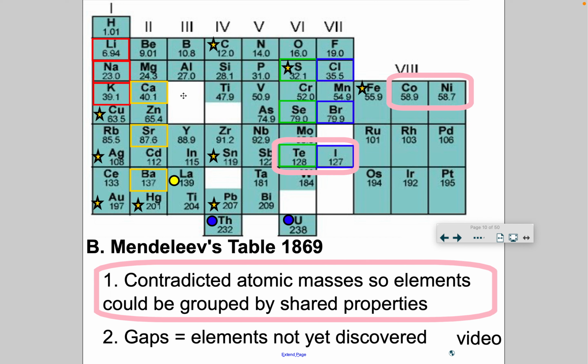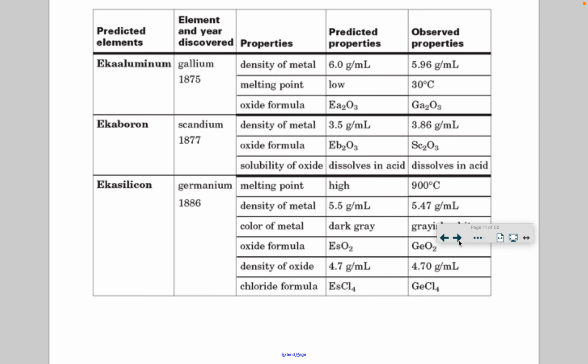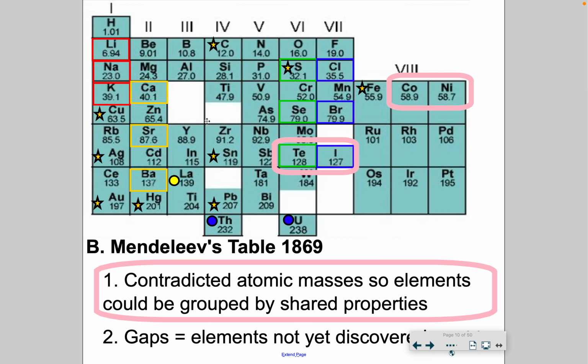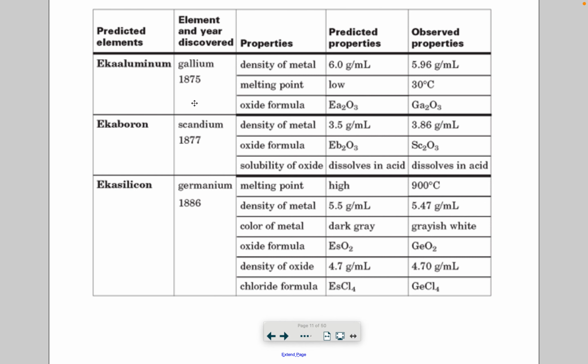You'll also notice that there are some gaps in the periodic table. And these are elements that were just not discovered yet. I have a short video here. I'm not going to show it because I know YouTube's going to cut it out, so I'm going to put the link in and you can watch it on your own. It's a great summary of Mendeleev and how he developed this. So here's an example of some gaps. You notice we have a couple of gaps here, and this is just one example. He actually predicted elements to be discovered.